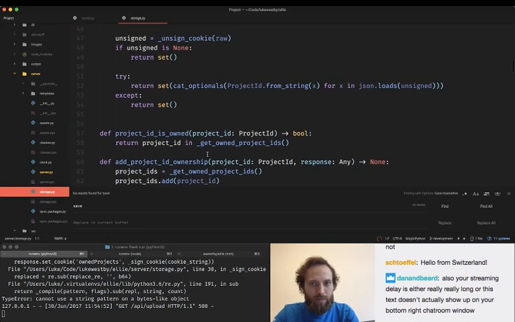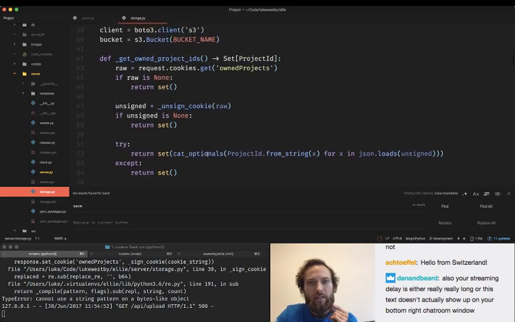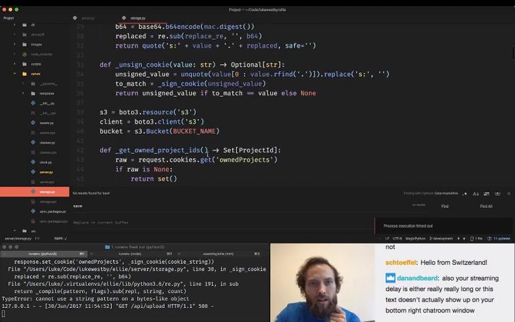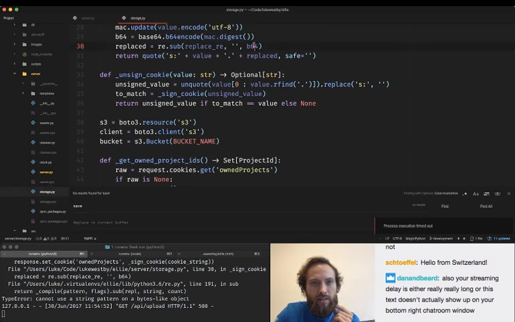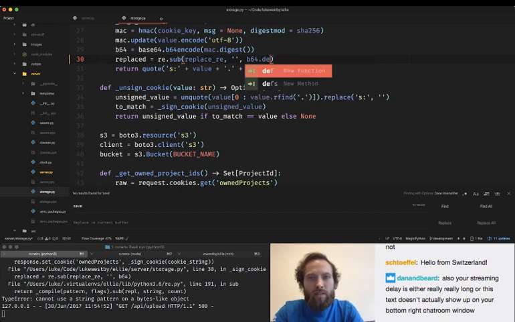We are replacing something with nothing. It doesn't like this. So maybe cannot use a string on a bytes-like object. So maybe this needs to be decoded to a string first.